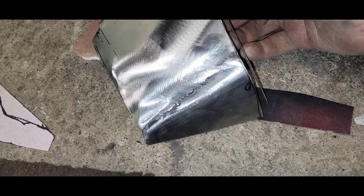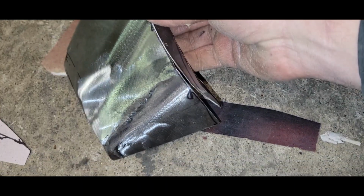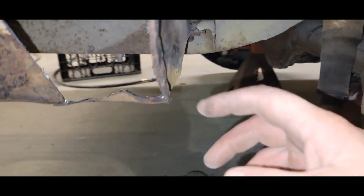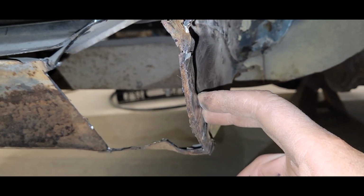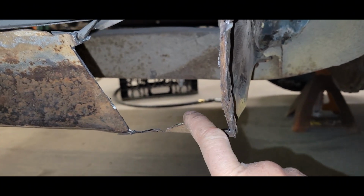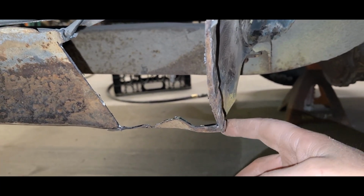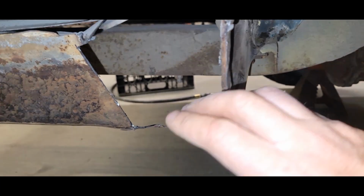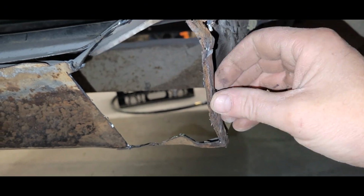So here's my piece here. And this is going to sit right like that. So it's making that inner lip. And then I'm going to get this lip cut off of here so everything sits in tight and where it's supposed to be. I can now cut this bottom piece off. I'm going to make a little reference so I know where the edge is in here. So when I set that piece in, it's going to go in, sit where it needs to be, then I can weld that edge in.